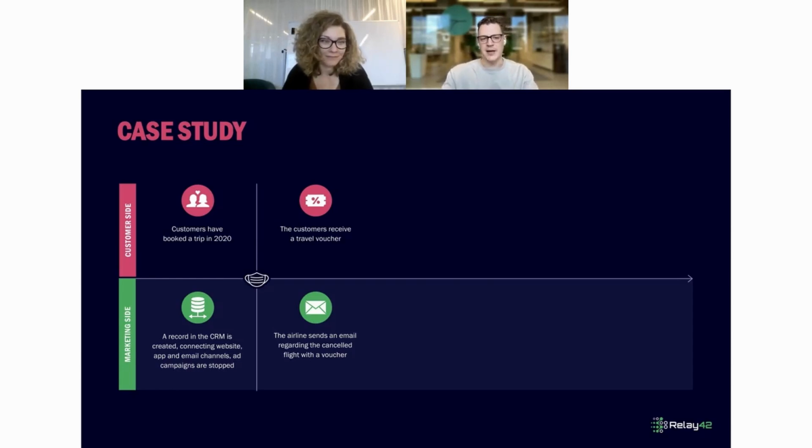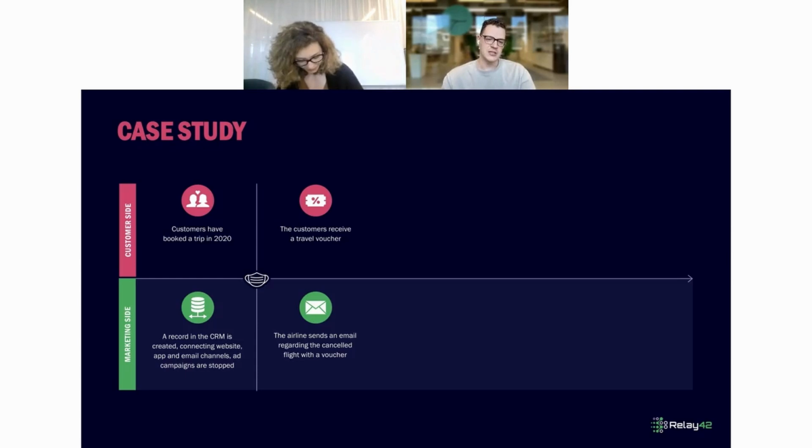But there was for airlines this important factor of, okay, we still have people that have vouchers. We don't want to pay them the actual money. We'd rather have them actually book a ticket again. So how do we make sure that people actually spend their voucher on a ticket rather than that we have to pay them money again, or that they ask for money rather than spend their voucher?